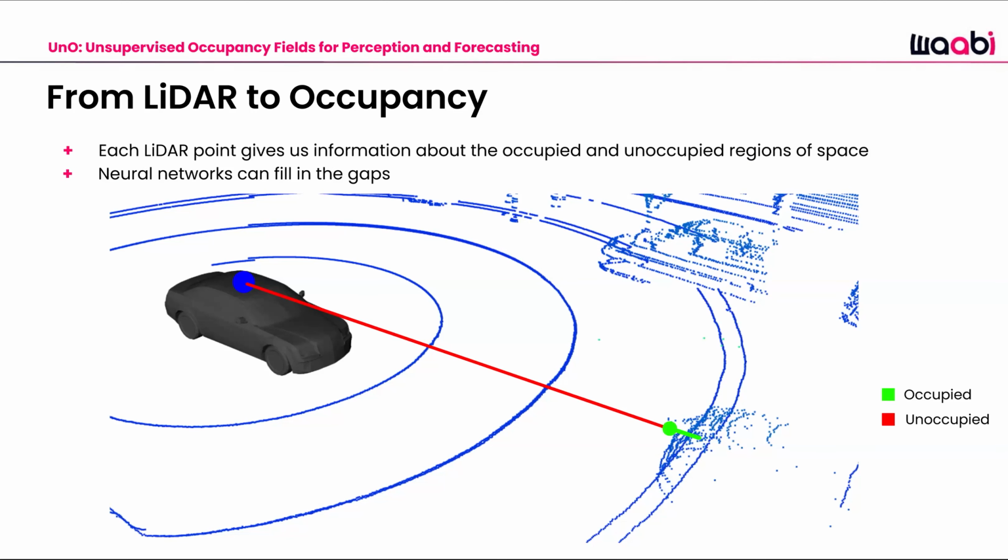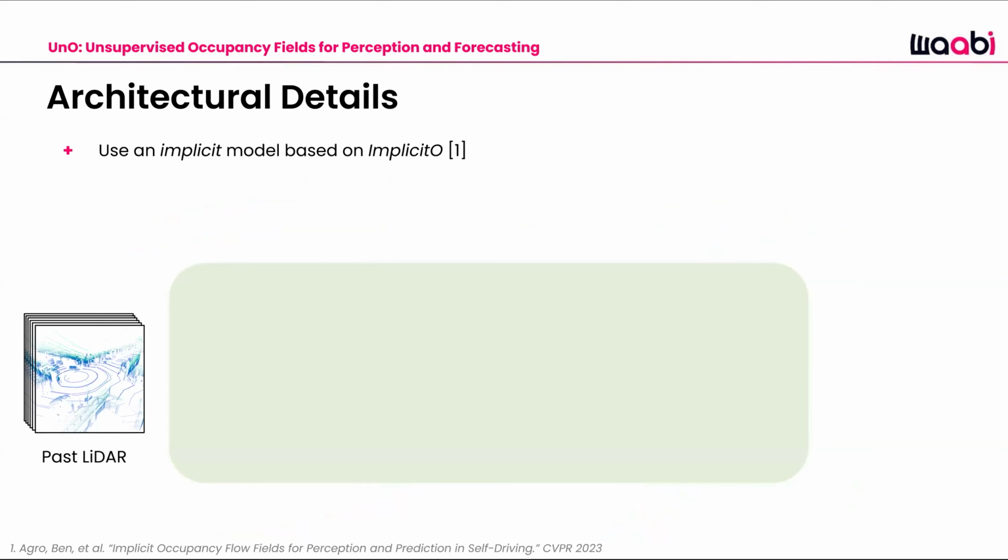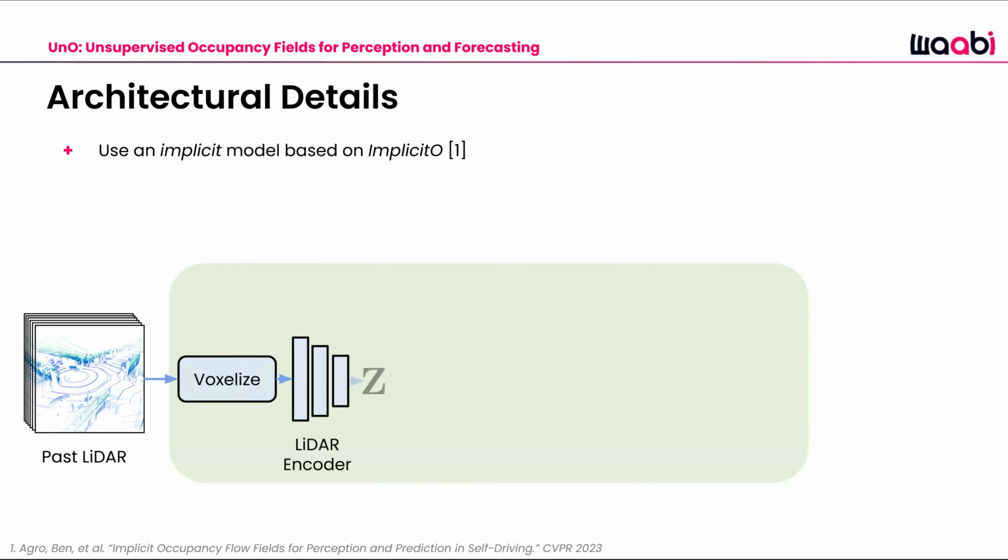Now, this is pretty sparse supervision, but if we rely on the fact that neural networks are generally pretty good at generalizing and filling in the gaps, this actually allows you to get pretty good supervision for all the occupancy in the scene, especially if you balance the number of sampled unoccupied and occupied points that you use during training. More specifically, this is how our architecture works to do all of this in a continuous manner. You take the past LiDAR sweeps and put them into a voxelizer with the timing and intensity information, then into a LiDAR encoder, which produces a bird's eye view feature map. And now let's take a look at a single query point.